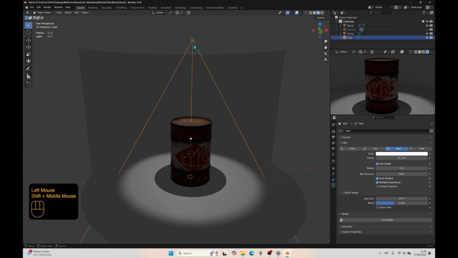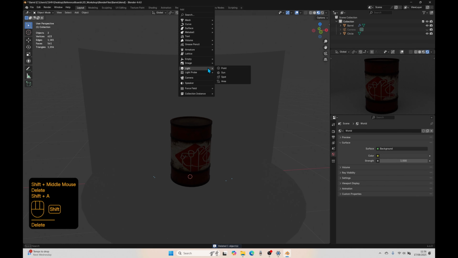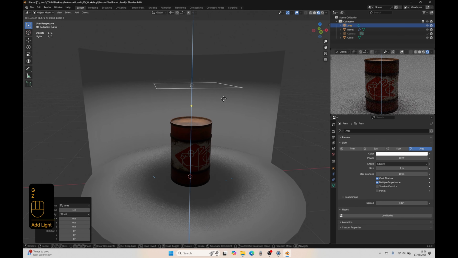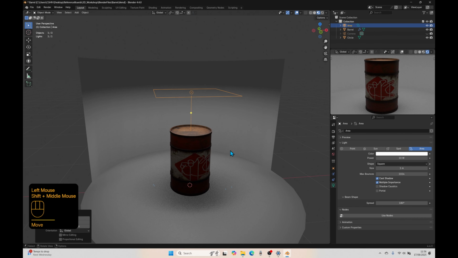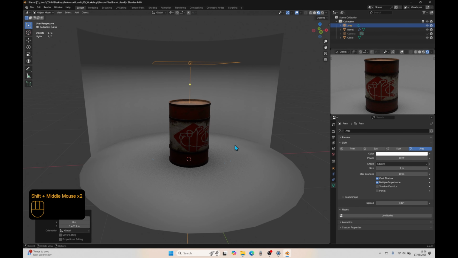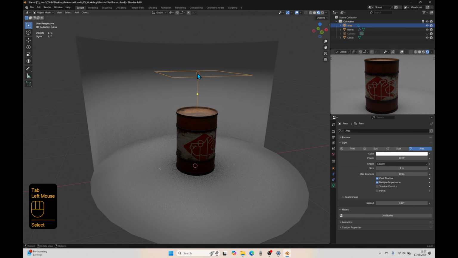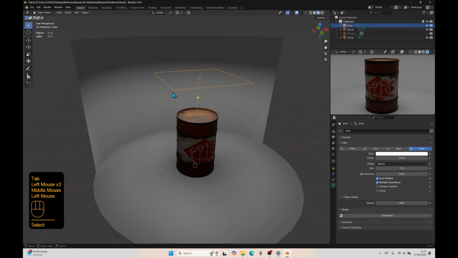Right, so that's the point light and the spotlight we've had a look at. Let's have a look at the area light and let's bring that one up. Now the area light is a lovely light. It's very soft. It's used in a lot of rendering situations. You can see with the area light that we've got this shape going around it, and that's where the light is emanating from. And you can see here in shape, it's a square. Got a few different options.